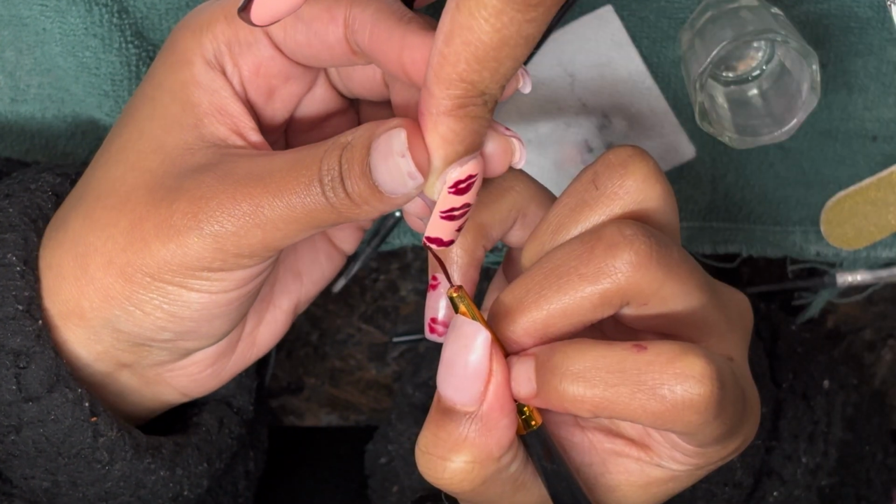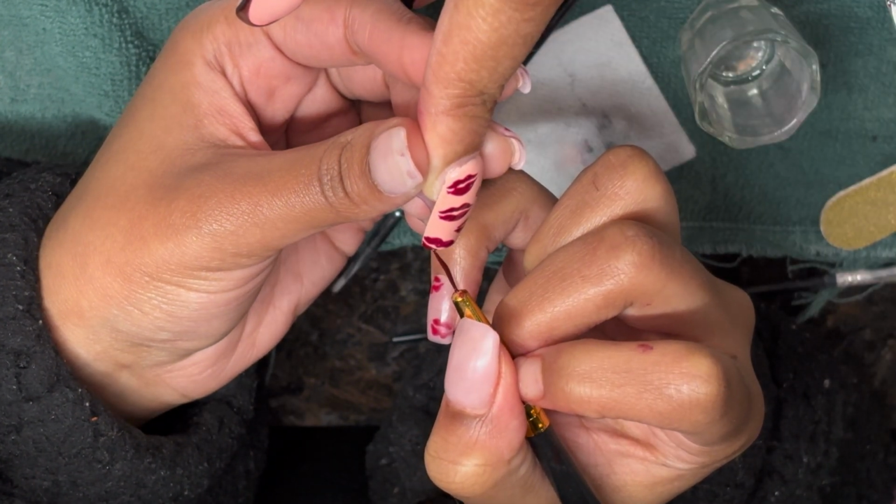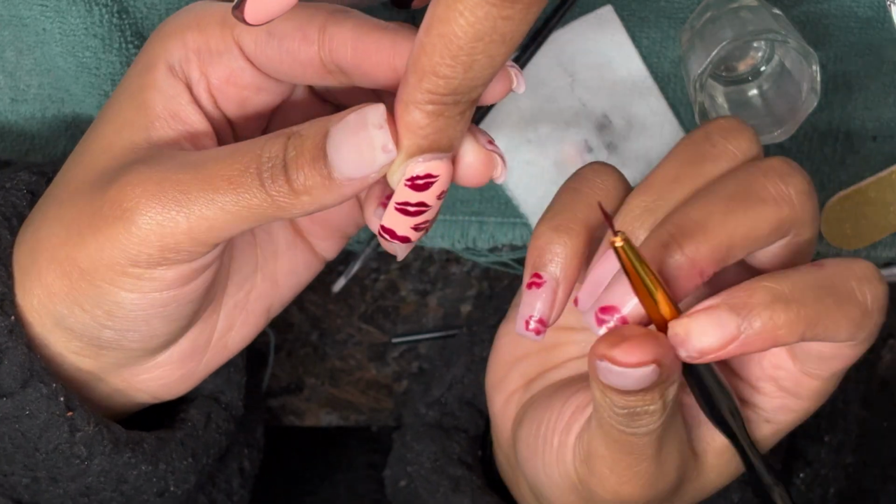This was actually my favorite nail of this set. Like, I just love the lips. It just reminded me of giving someone kisses.